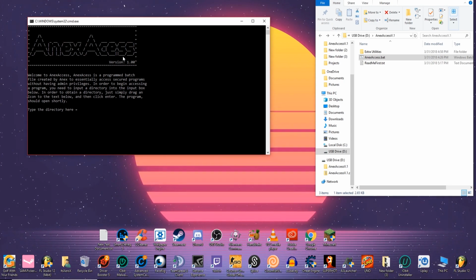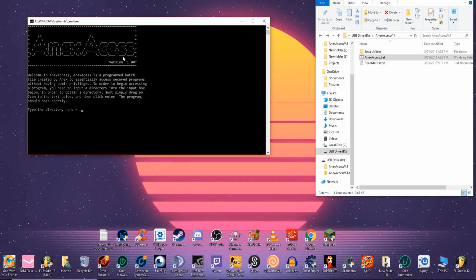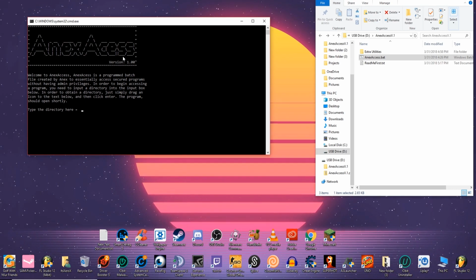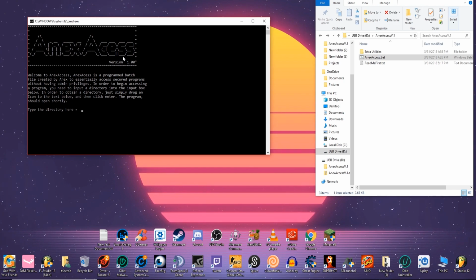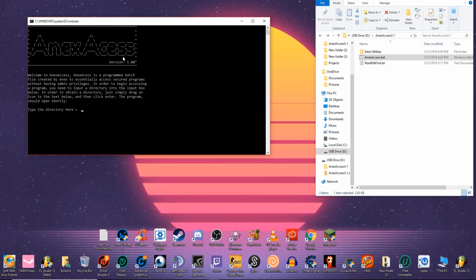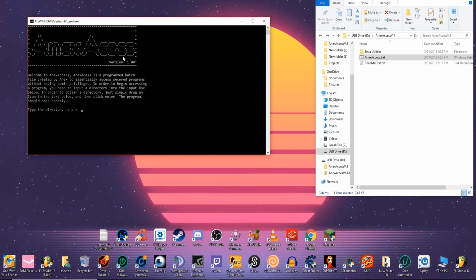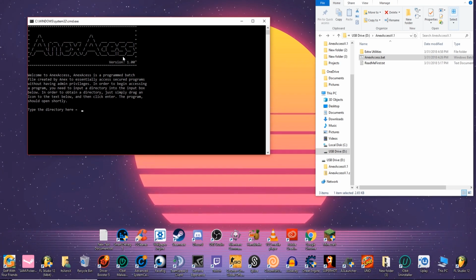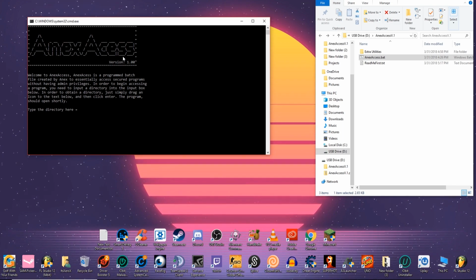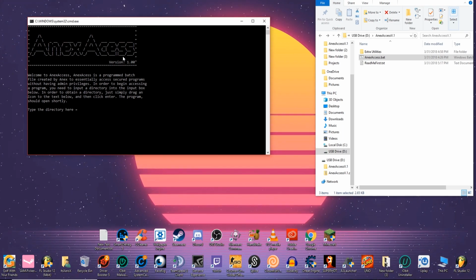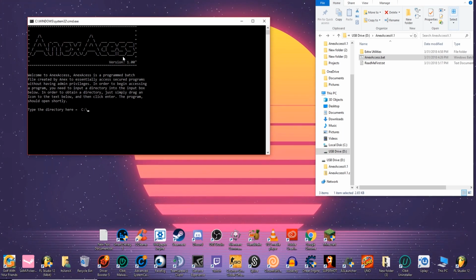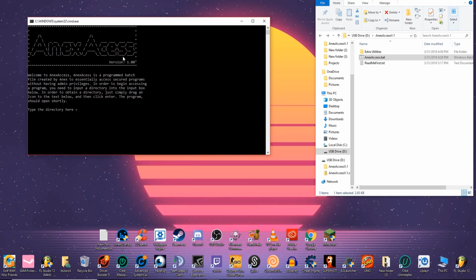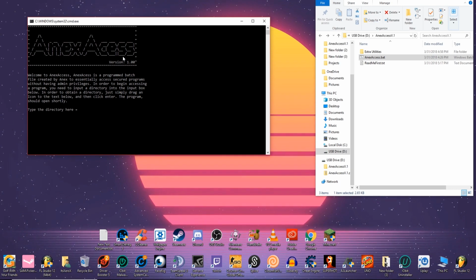XAccess is a batch file program created by myself to essentially access secured programs without having admin privileges. In order to begin accessing a program, you need to input a directory into the input box below. To obtain a directory, just simply drag an icon to the text below and then click enter. The program really should open slowly. So you can either go to the C drive and then this, but if you're not very good at working a PC, there's something very simple here.